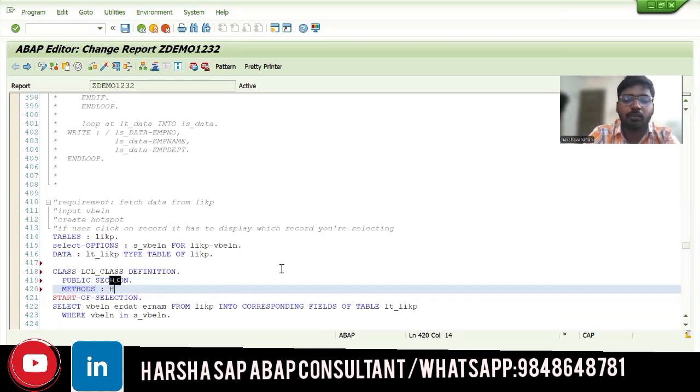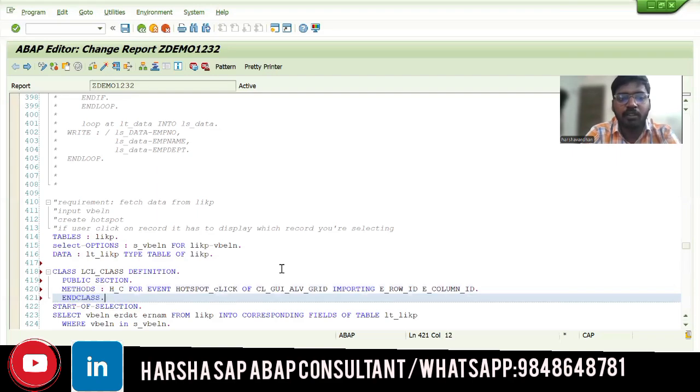In this case, I am defining the method hotspot_click FOR EVENT hotspot_click. What event are we referring to? hotspot_click, right? Which class is it referring to? CL_GUI_ALV_GRID. What are the importing parameters in it? IMPORTING e_row_id, right? So it is reading the entire row. Similarly, we have e_column_id also. We can have individual columns. So now the definition part is done.